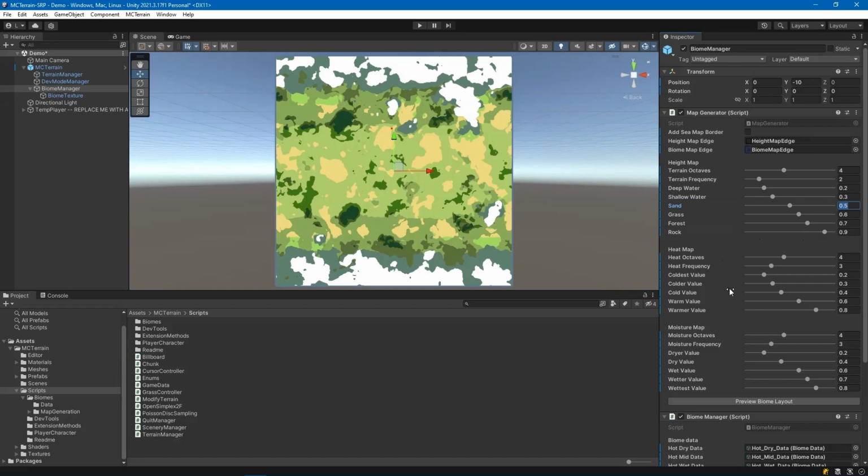And the same applies to the heat and the moisture maps. For example, if we were to take the moisture right down, so we've only got very dry values, I'll put them to the extremes because it's easier to demonstrate then. And then we preview.